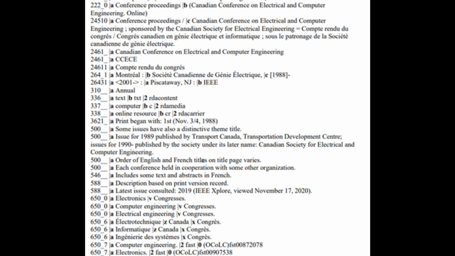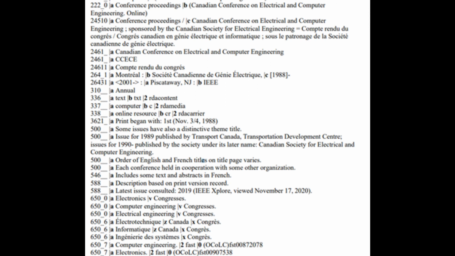Okay, then we have tag 264, so this is already in RDA format. So we have tag 264 instead of tag 260. Then we have Montreal as the place of publication. Then the publisher there is again a French word.